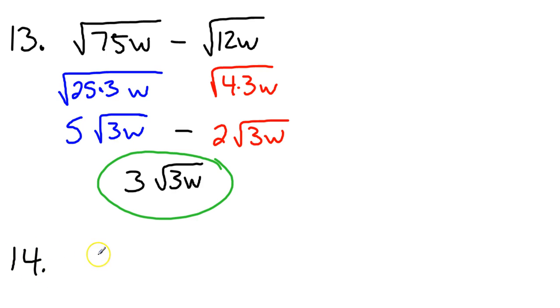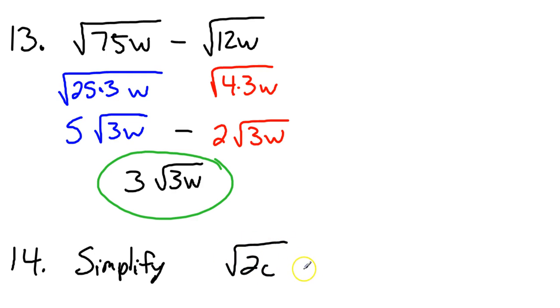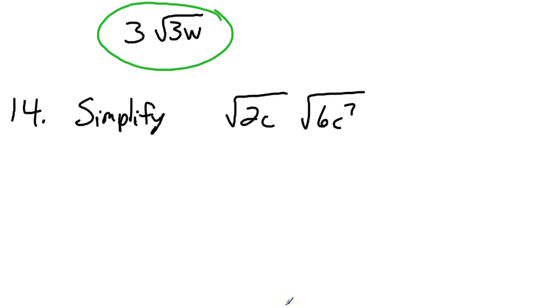they're going to change gears, and now you're going to be doing, still says simplify. I think this is one even in the directions above that, they'll tell you to find the product. So this is where you're going to multiply. Square root of 2c times square root of 6c to the 7th.